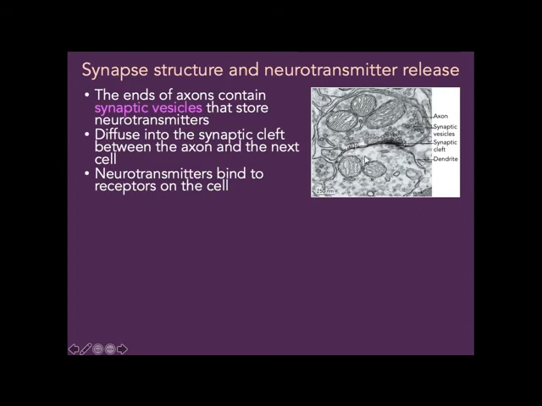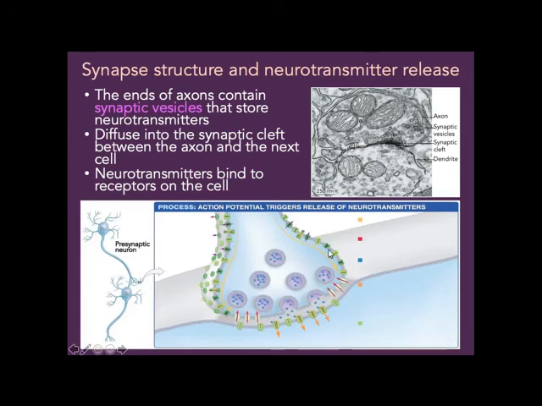So that's how the information, or the electrical impulse that's over here in this axon, is converted into a chemical message that gets received by the next neuron. So here's a schematic showing it. Okay, so here's one axon, and over here is the dendrite. So here's the axon of the one nerve cell, and here's the dendrite of the other cell. All right, so here we have the sodium and potassium channels, right there.